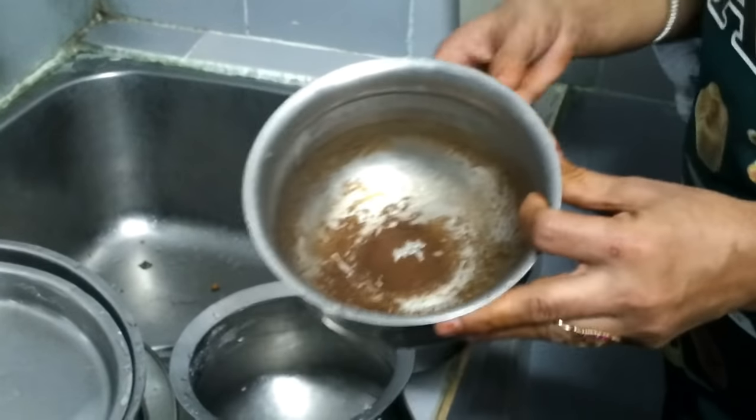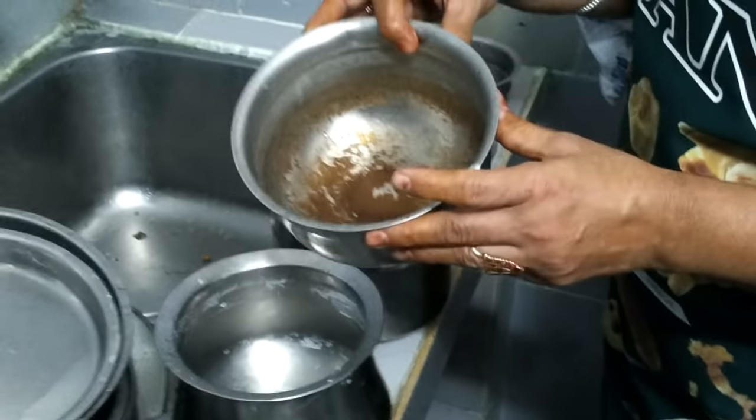So I'm going to load this and run the machine. Let's see how the outcome is. I'm going to stack it now.